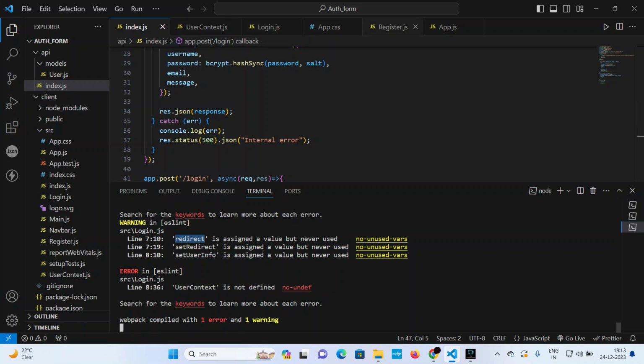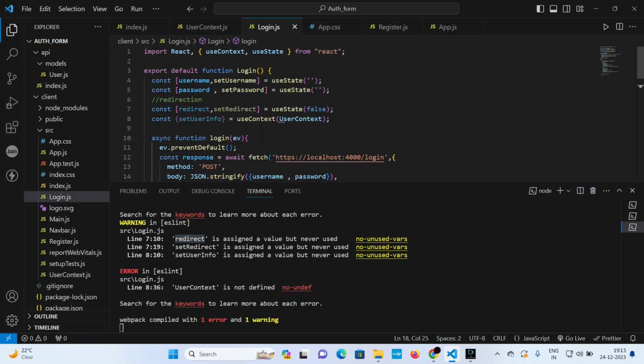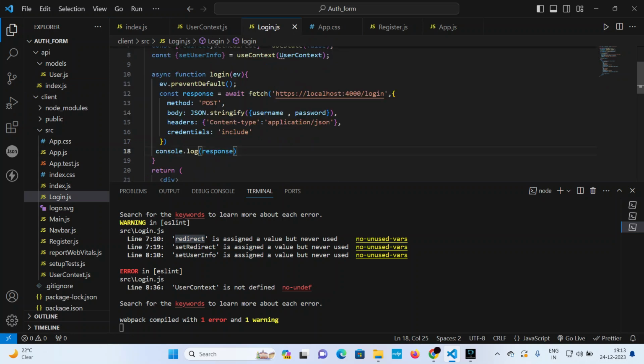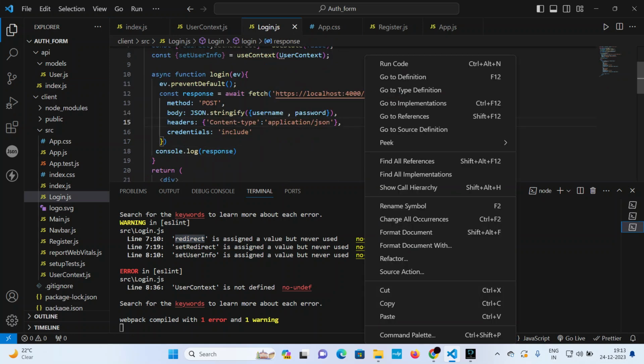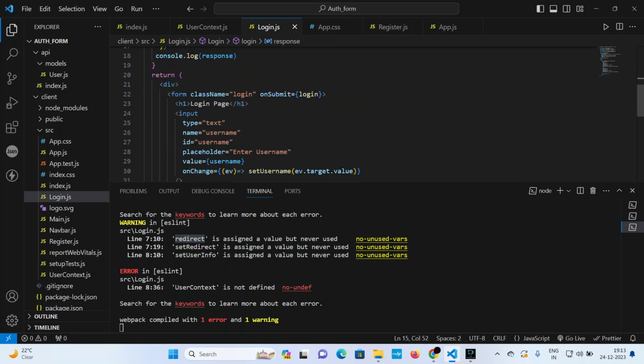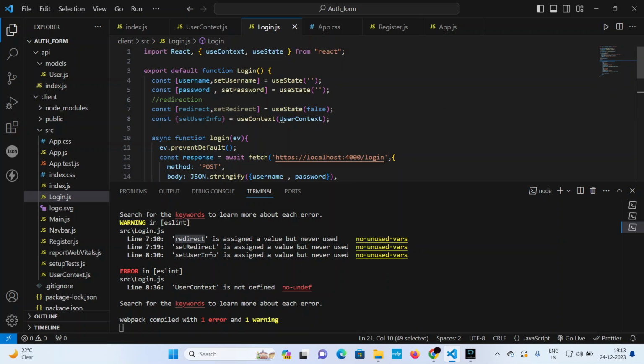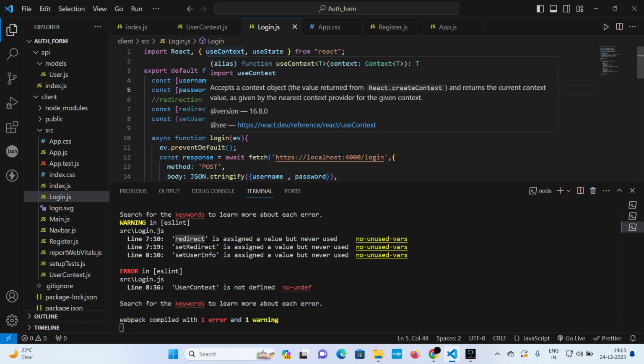So in my login JS, in my client, the userContext here, I'll be using useContext, and I had not imported it.